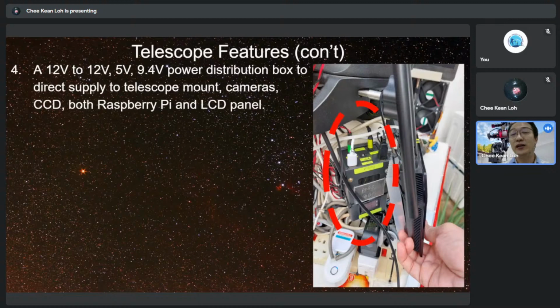Separately I have the JMI autofocus, which needs a 9.4 volt power supply, so I have a special 9.4 volt output here. With this, the same one button, when I press it, everything turns on by itself, including my Raspberry Pi and the LCD monitor inside my observatory.